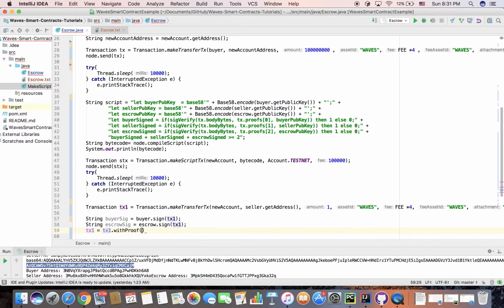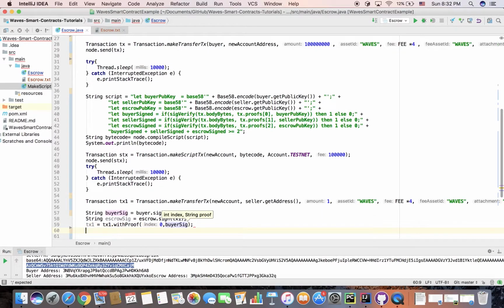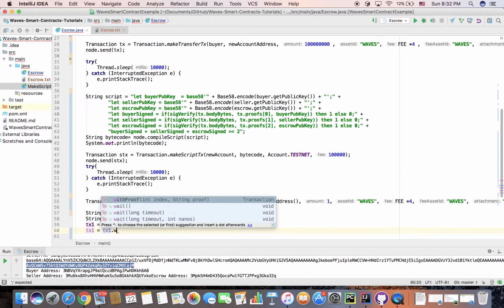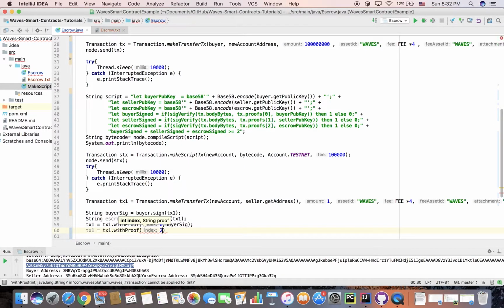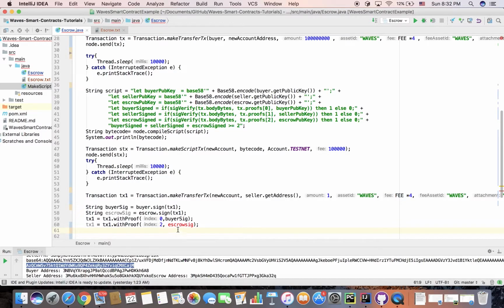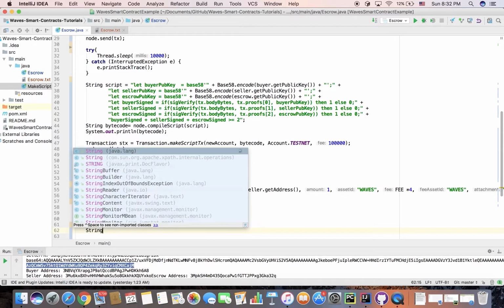We have this with proofs, so the buyer is on index 0, and the escrow is on index 2. Now we just need to print the transaction ID.